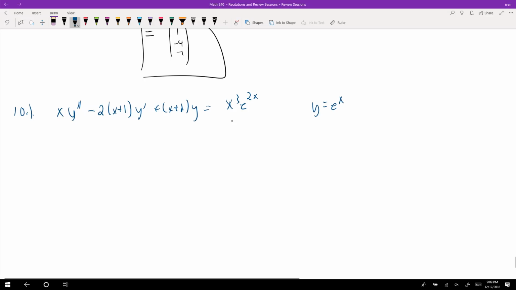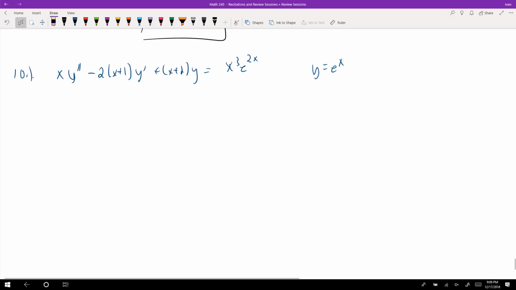It's a mess. So let's just solve this, because you're not going to have a part-by-part reduction of order problem, I promise you. So, okay, solve this thing. y1 is equal to e to the x, so y is going to be u of x times y1 of x. If you can't tell, we're using reduction of order. Some clues: non-constant coefficients. All right, there's your clue. That's y is equal to u of x y1 of x.